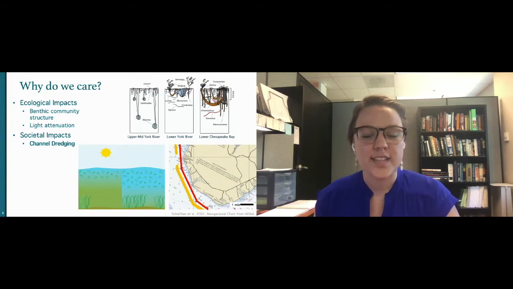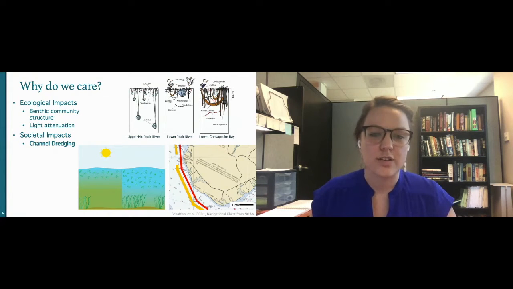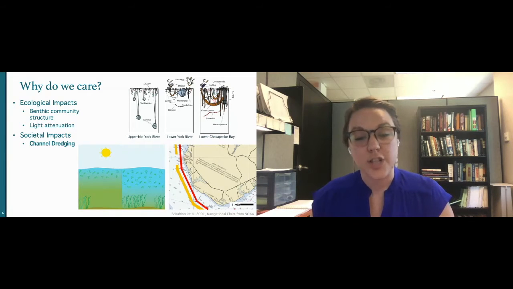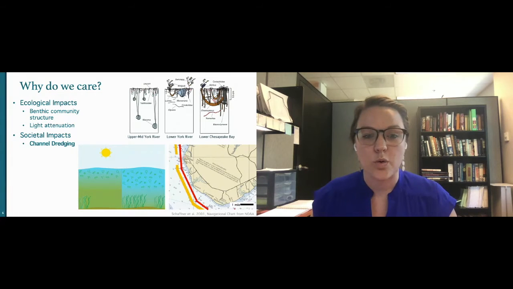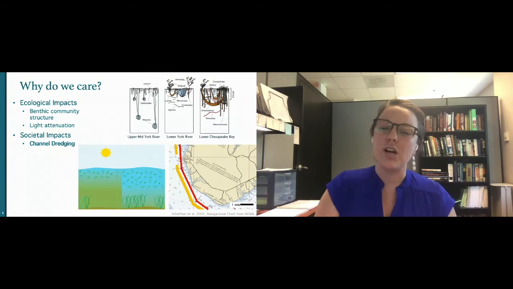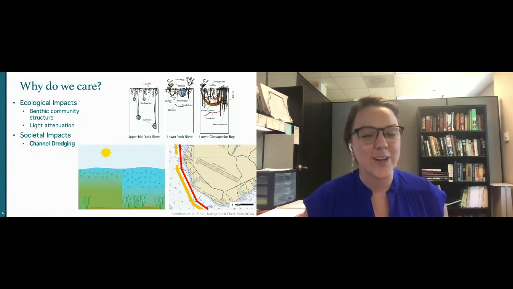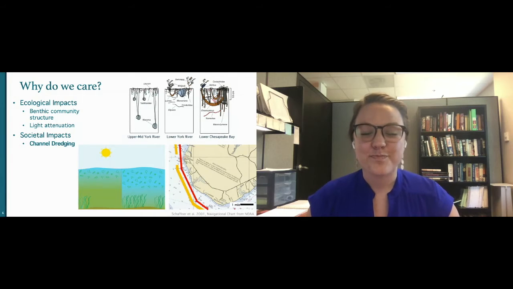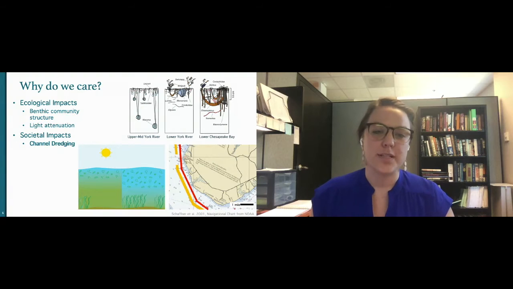And a societal impact having to do with erodibility is channel dredging. So a lot of the deep navigational channels in Chesapeake Bay have to be dredged for the safe passage of large ships. And in this navigational chart here, the red line represents the channel that is dredged, and the other marked area is the place that all of that dredge material is kind of dumped into. So in this figure, it looks like they're in very close proximity to each other, but sediment erodibility is taken into account when determining these best placement strategies for the dredge material.